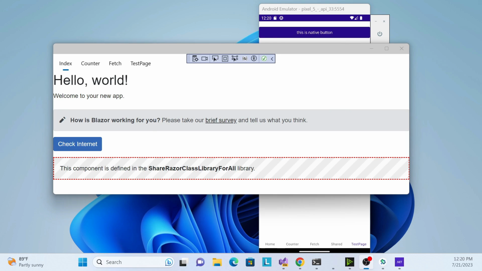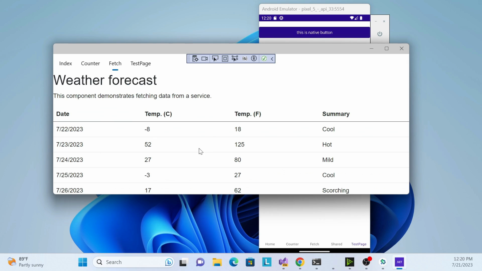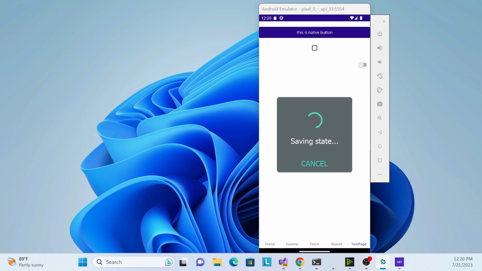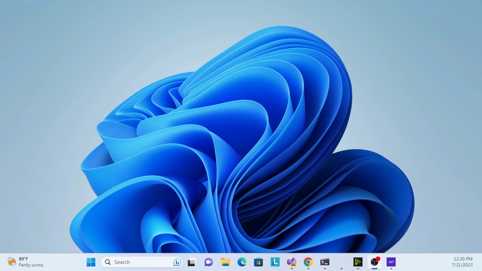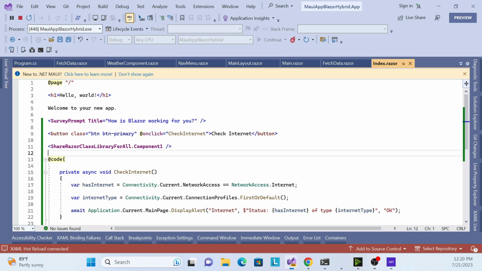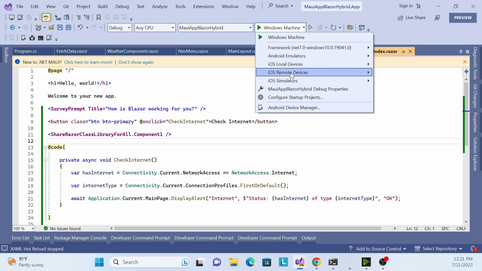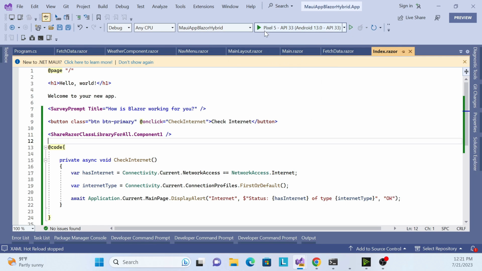Okay, the window, and if you go to fetch, see, as expected our data is getting populated. Okay, we'll also try to debug and see how our data is getting populated. Okay, and now close this one and open our app. So let me open it in Android as well, to check whether that is working on Android or not. Let me check.